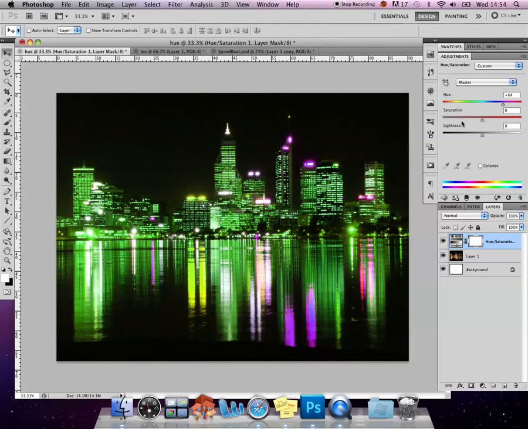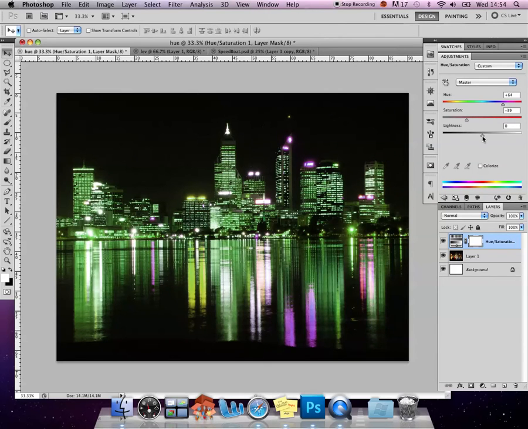And the next option in this adjustment palette is saturation. If I just drag that saturation down, I take it all the way, it'll make it black and white. If I put it all the way up, it'll make it so extreme it'll give you a headache. So I do want to tone it down, but I don't want to go too far. I'm going to go to about that.